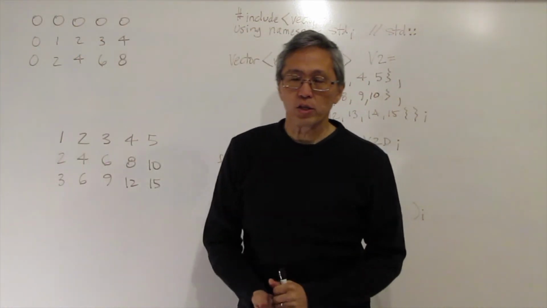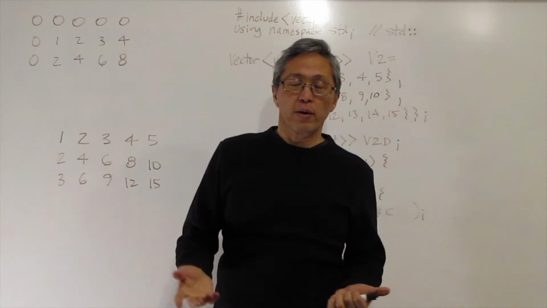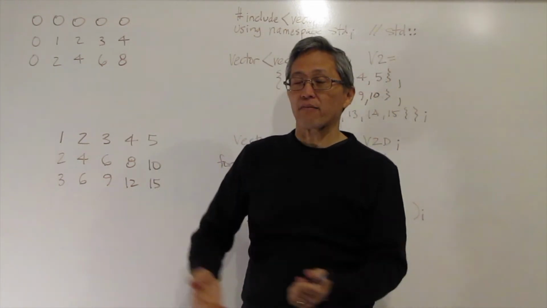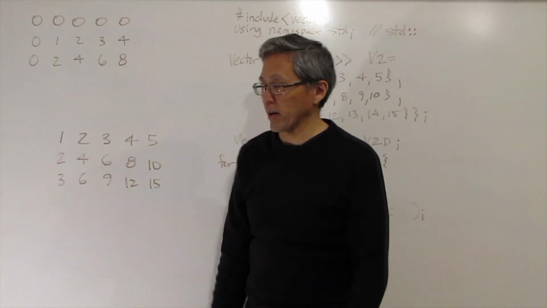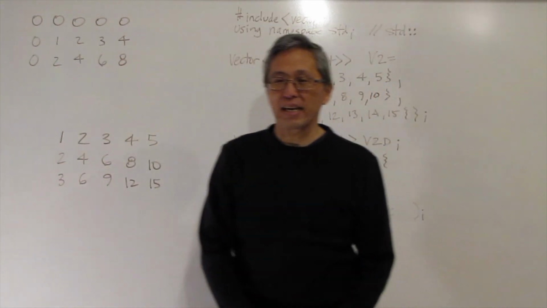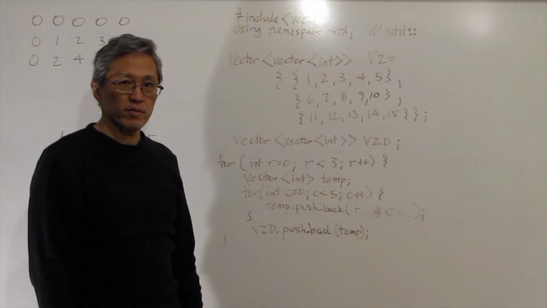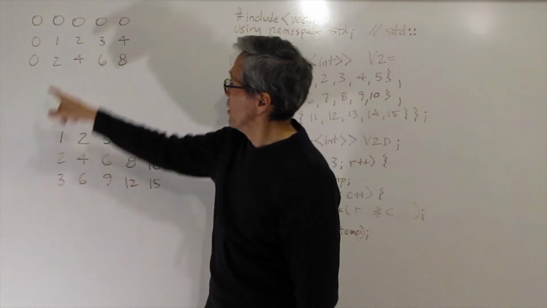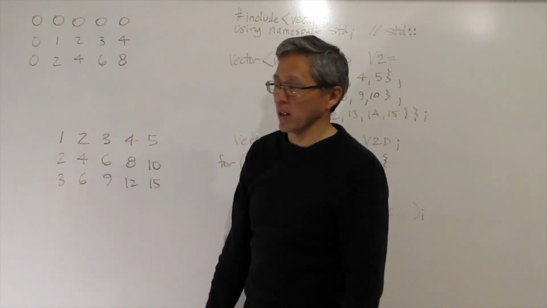Now, if I want to make something useful, maybe I want to make a multiplication table, and maybe I want to make that multiplication table from 1 to 12 or 1 to 13 or 1 to whatever. I could do something like this, right? I would make it square if I was going to do a multiplication table. But if I wanted to make it something like this, how might I change this guy right here? Well, if you think about it just a little bit, the only thing I'm really going to change, because these are the same size, right? 3 rows by 5 columns, 3 rows by 5 columns. They're the same that way.